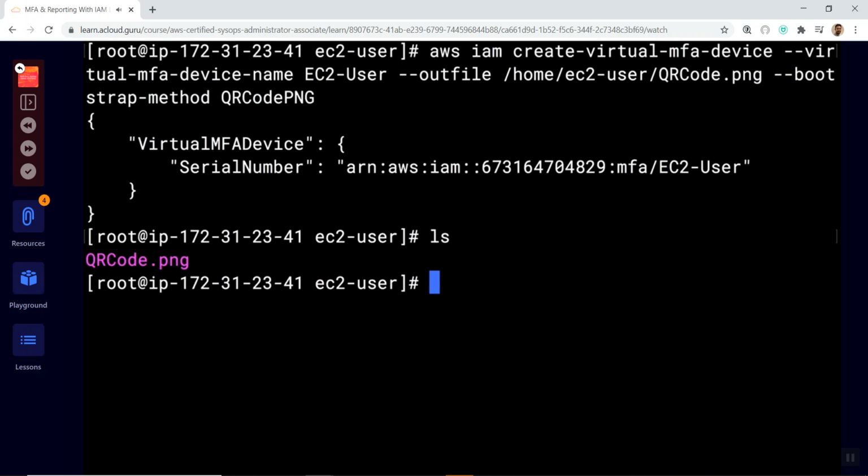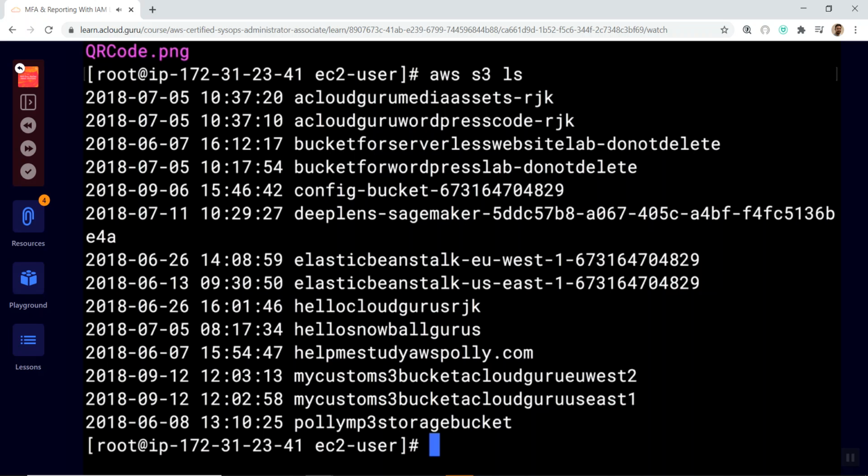Now what we might want to do is run AWS S3 copy, and copy this to our S3 bucket. I've already forgotten the name of my S3 bucket, so if I type in AWS S3 ls, it was called my custom S3 bucket. So if I do AWS S3 copy, and then it was home, then hyphen EC2 hyphen user, and then / and called QR code.png.